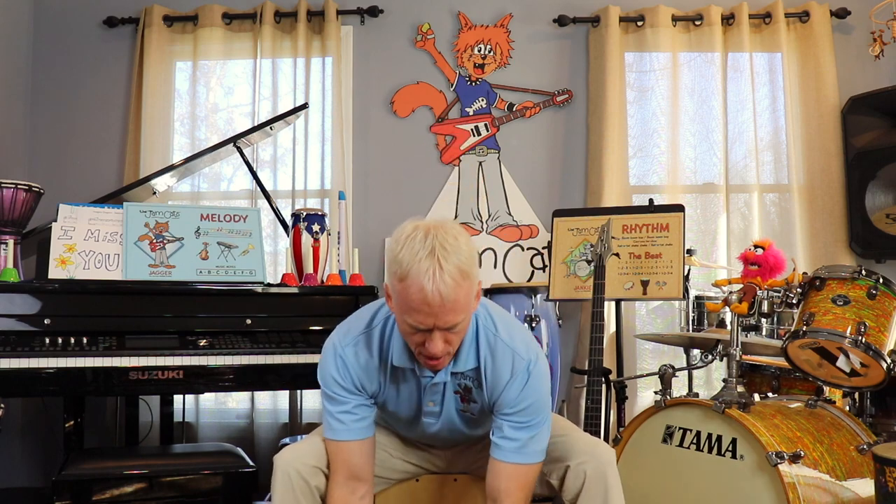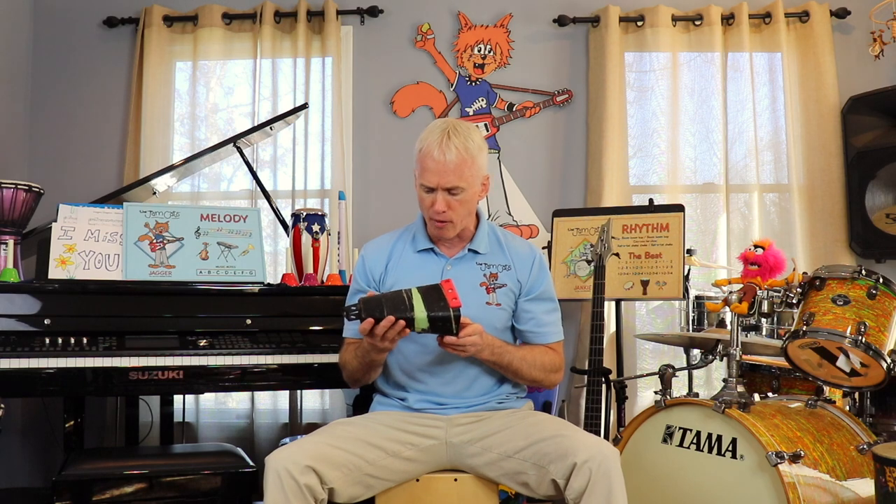All right. Now this is a black cowbell, and this is kind of like a mini cowbell. I have another one — they come in different colors. This one is the red one. If you like red, black — I think they might have blue too, I don't know. But check it out. Are you ready for the big one? Here comes the big one. Whoa, dude. Look at this cowbell. This is huge. This is a cowbell.